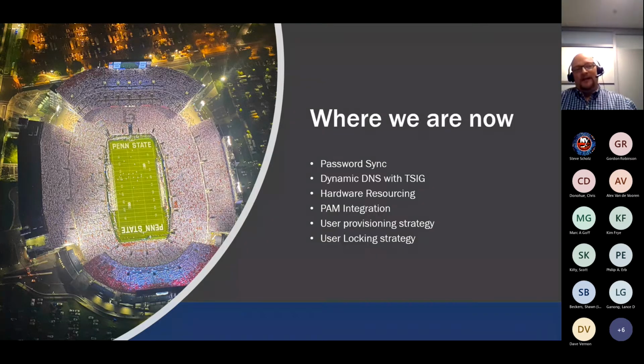So where we are now, right? Where did all of this lead? Finally, we got the password sync, right? So we finally have passwords. Active Directory was made the primary password store. So we're actually in front of the Kerberos realm. So if a password set occurs across both realms, we're first, in the sense that if Kerberos fails, we don't care anymore.